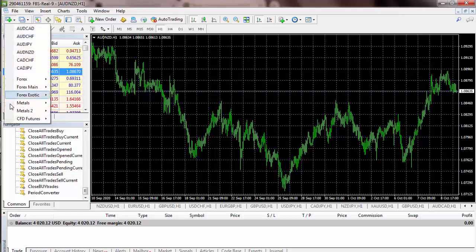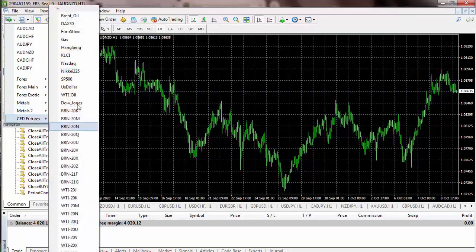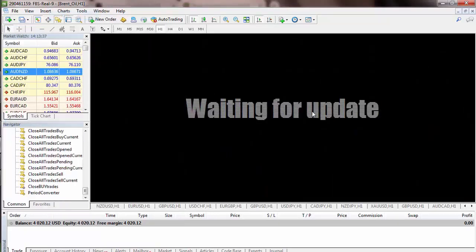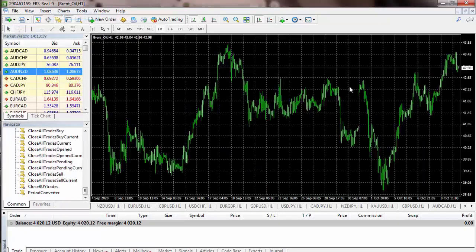So any of them will definitely change what you're having here. From here you can load. We have metals, we have gold like that. You have all of these which you can load as you want to trade. If you want to trade oil, what do you do? Just come here, click on this, so the chart will come up and you can now trade oil. So whatever strategy you have about oil, you can just execute it. So that's how to load the chart.